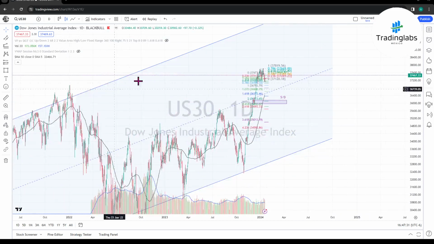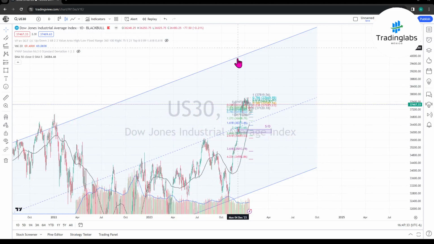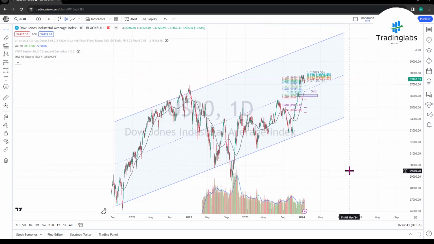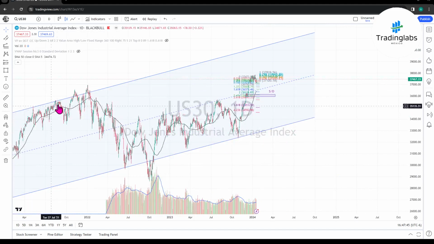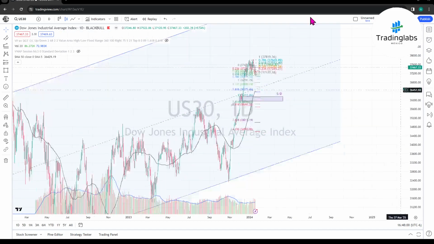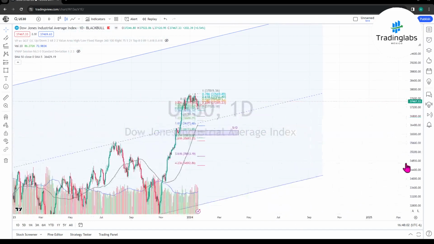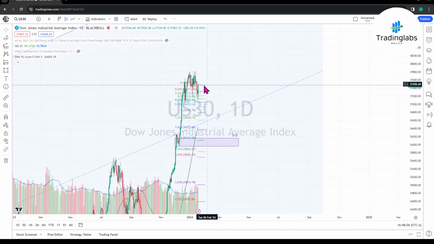Because this is from here. I'm pretty sure that it's gonna break it, and I'm starting to sell from here because it's the historic level. All the bears selling here, selling here. What probability has it if the price reaches here to sell, right? Even though it's not a huge sell, to sell 100 pips, it's okay.